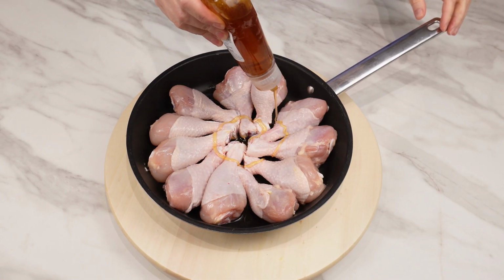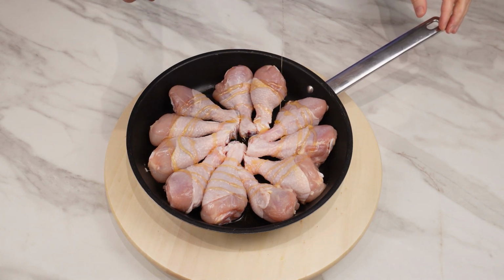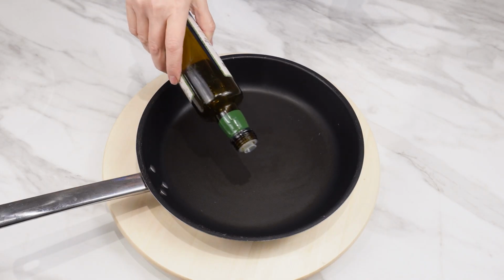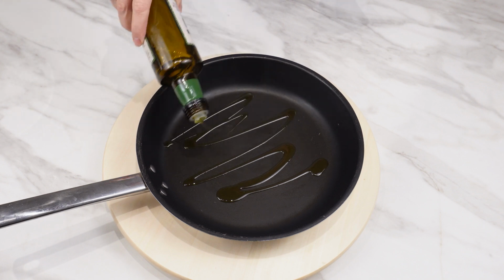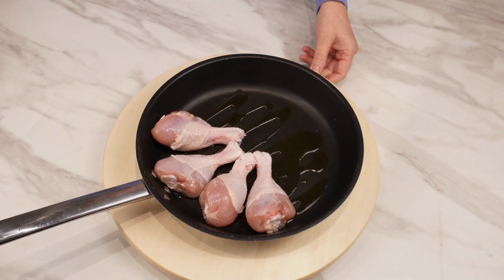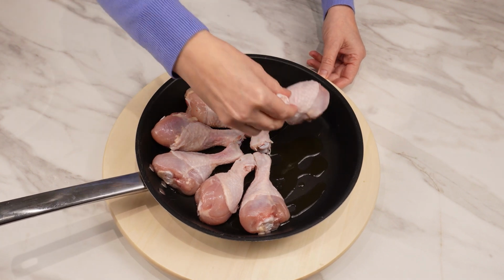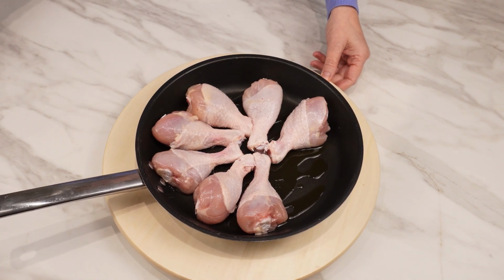Chicken drumsticks, like from the oven. When you try them, you won't believe they were fried in a pan. A delicious idea for dinner that will surely appeal to everyone. Pour some olive oil onto the bottom of the pan. Take chicken drumsticks, arrange them in a circle. About 10 pieces should be enough. Place them next to each other.